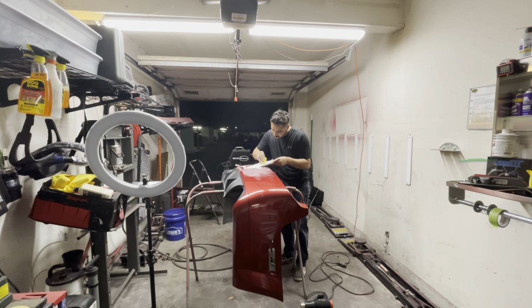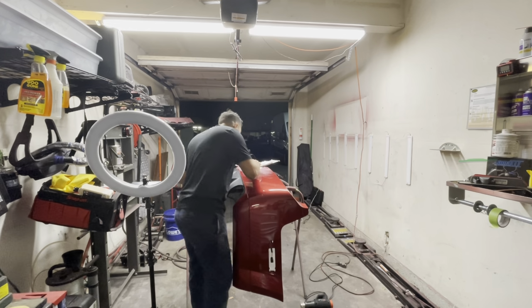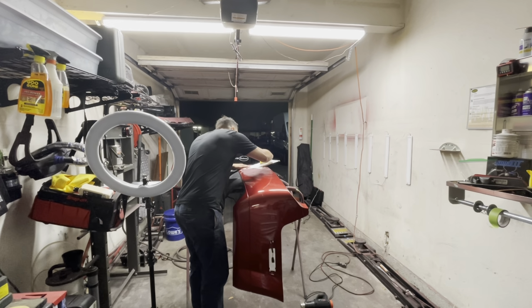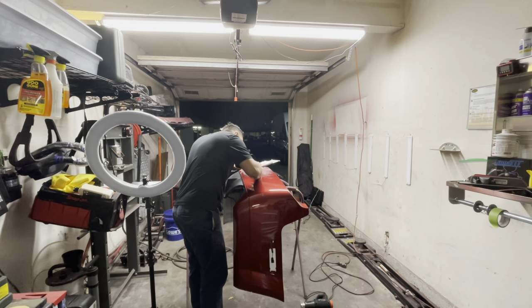So once I did that and got it level, I went ahead and mixed up some of the Bondo bumper repair kit. Like I said, it's basically like a type of epoxy, if you will. And I'm going to go ahead and fill in that area. This stuff takes quite a bit of time to dry, so do give it enough time. Be a little bit patient with this stuff.